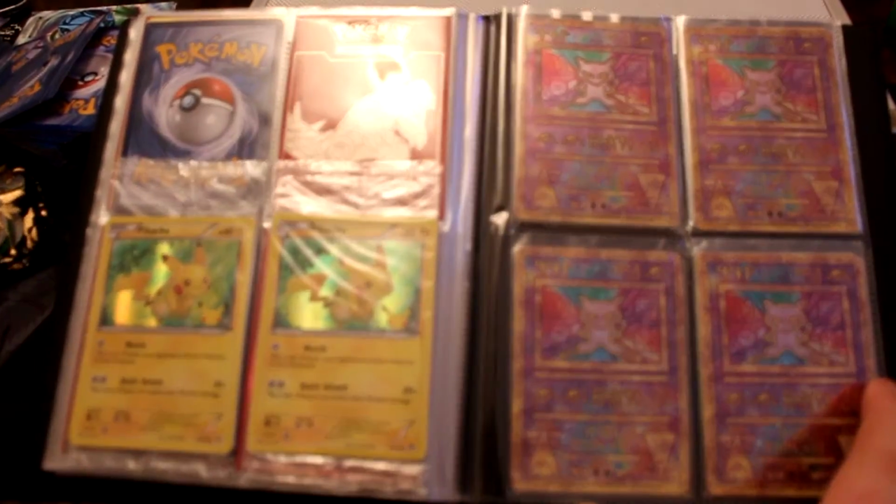Now I have, if I count very, very quickly, six of these, three in each sleeve because I had no other where to stick it.